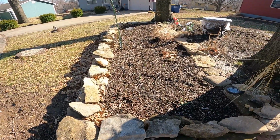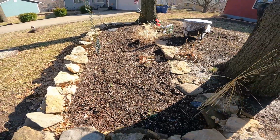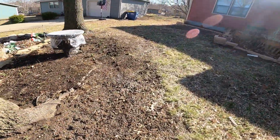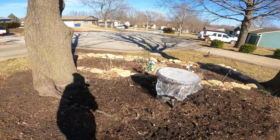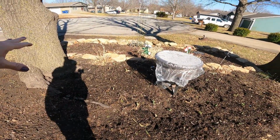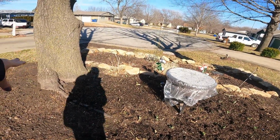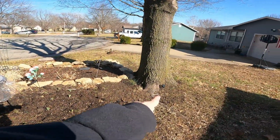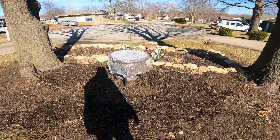Yes, we've got a lot of stuff coming up in here, and it's going to be pretty. It's going to be pretty. And I can't wait to see what this is going to look like out here. I need to get some more limestone. It's native of Kansas, but I'm going to take it from that tree to this tree and just make an oval right here.